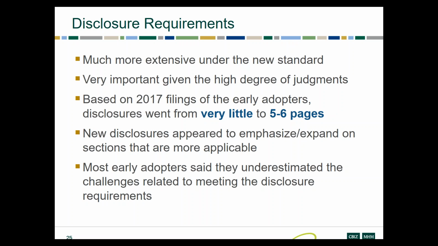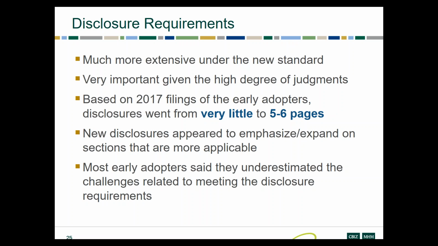They're much more important under the new model. There's a lot more emphasis on the disclosures just because of the high degree of judgments that have to be made. And in fact, the SEC has emphasized that the expectation is the same for private companies as it is for public companies. So, they're not going to give us a pass on the requirements for disclosures.